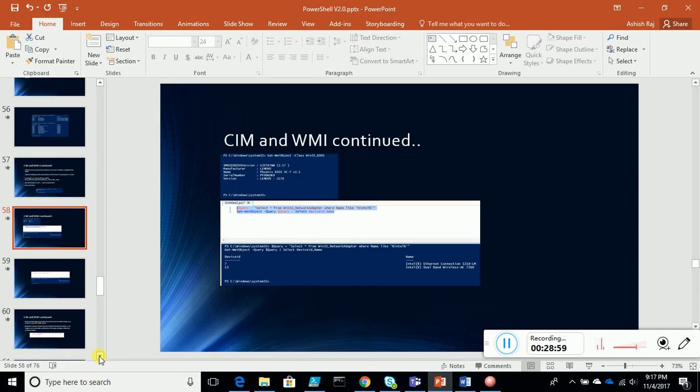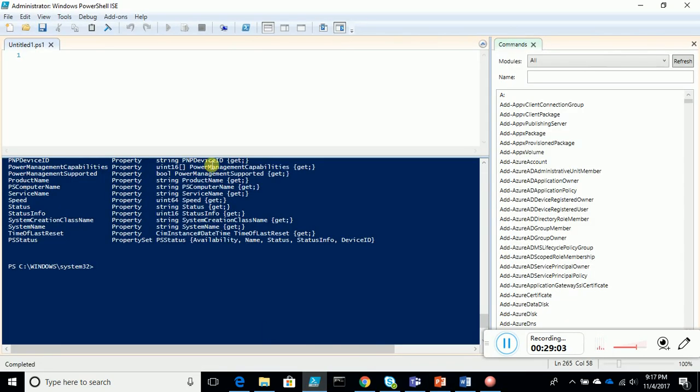Okay, so we have already covered that. There is another way of working with WMI as well. As I said, it acts like a database. So I have constructed a query just like in a database: select star from Win32_ComputerSystem.